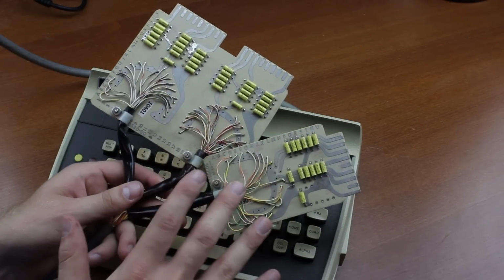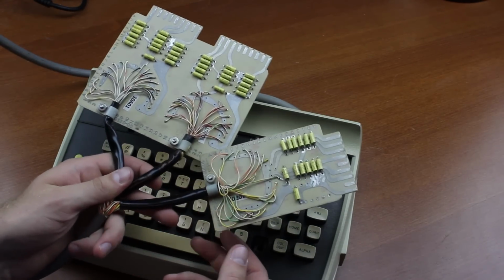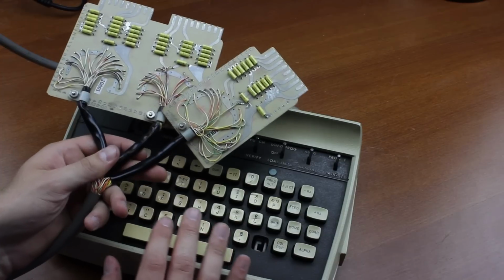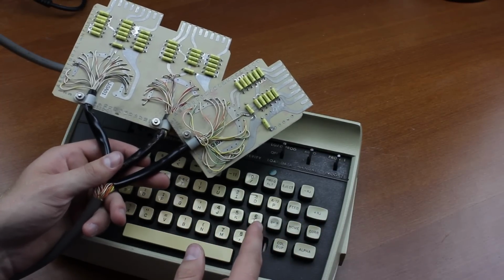The connector isn't quite USB, so obviously I can't really use it on a modern computer at the moment, but overall it's a very cool keyboard, quite a fun thing really. I'm really happy I got hold of one of these.